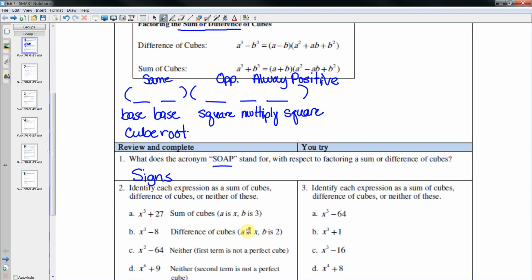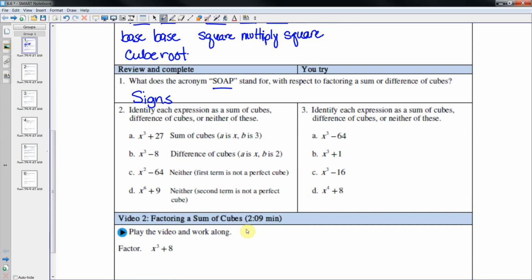All right, so let's look at an example. First of all, you need to know what cubes are. On the next page, you're going to have a little list of cubes, but I'm just going to make a little list out here. 1 cubed is 1, 2 cubed is 8, 3 cubed is 27, 4 cubed is 64. And 64 is special because it's also a perfect square, so you have to pay attention whether we're doing perfect squares or perfect cubes. 5 cubed is going to give me 125. That's as far as we'll go.